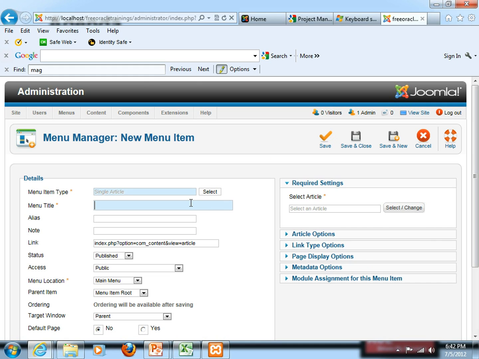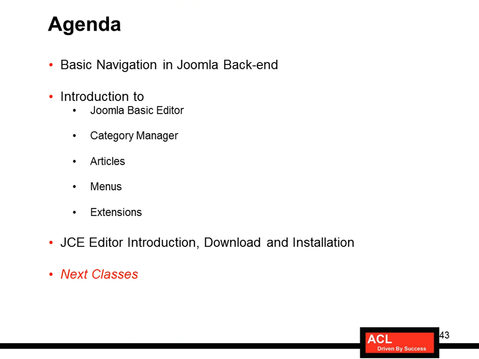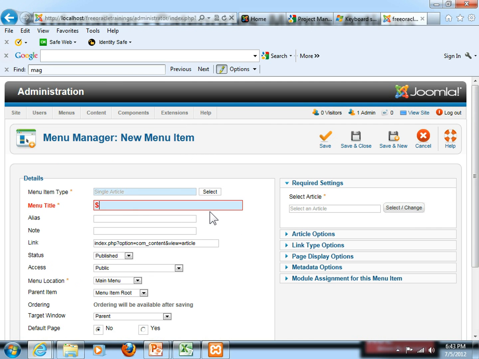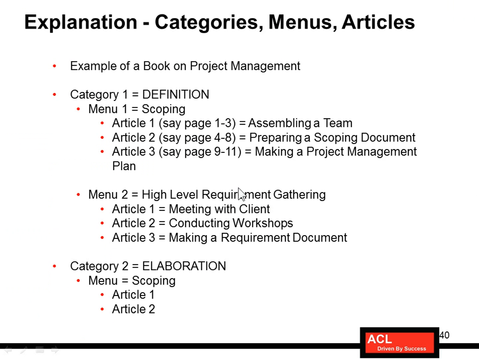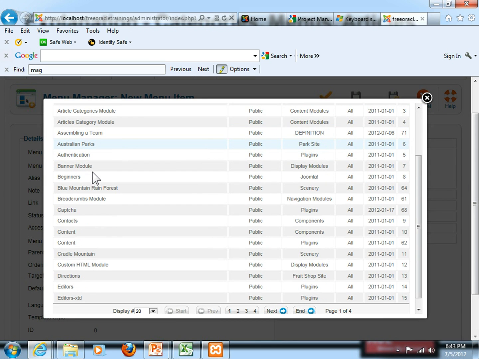I want to give my menu title, say, I go back to my example out here. I want to give my menu as scoping. This is my menu title, so scoping. Fine. Then select an article within that. An article within that is assembling a team.